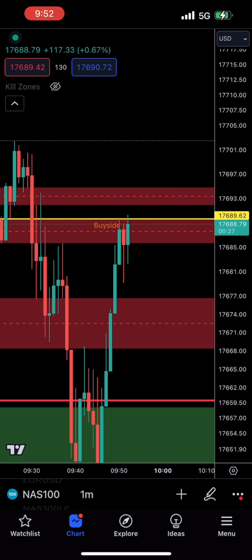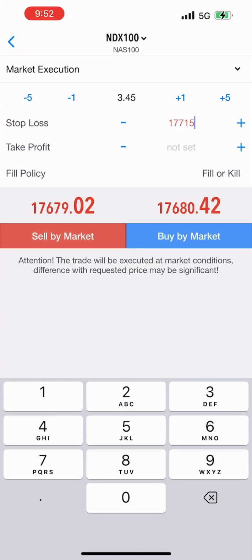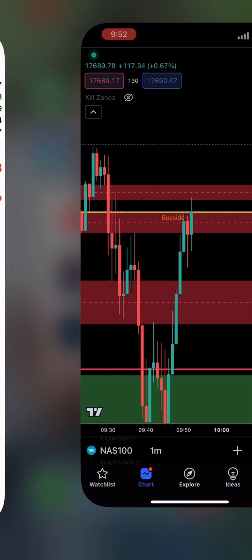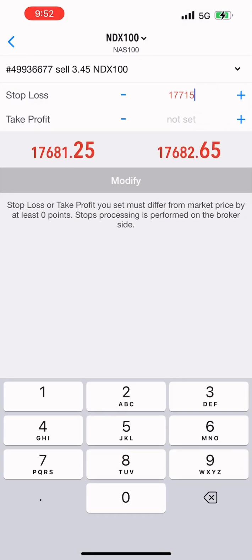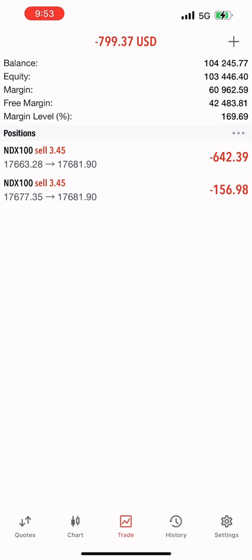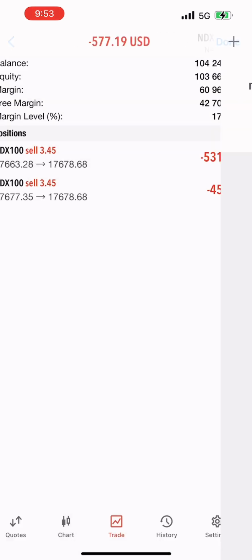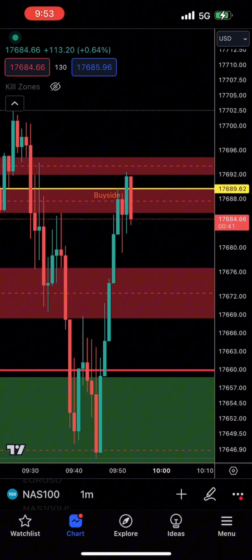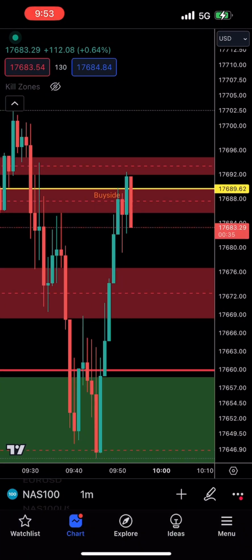So right here is where I take my second entry. Notice how it's hitting that order block. So we go right into that 1 minute fair value gap. I take that, the price comes down immediately. So that's a pretty good sign right there. I am in some drawdown, but that's what I typically like to see. The price started moving in my favor immediately, you guys.